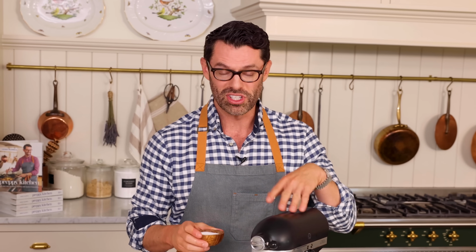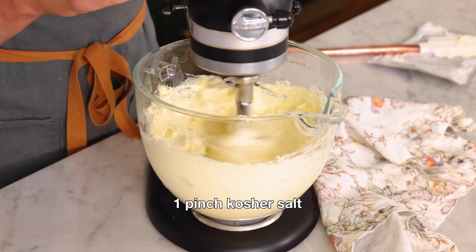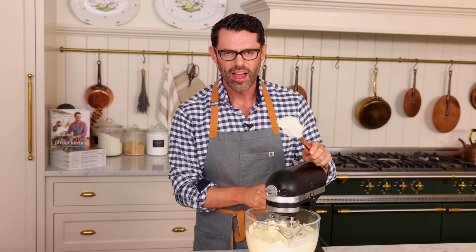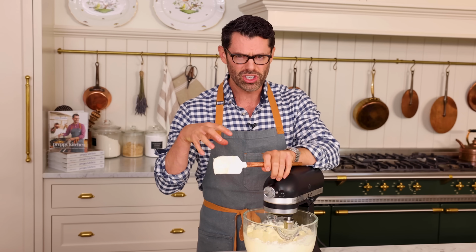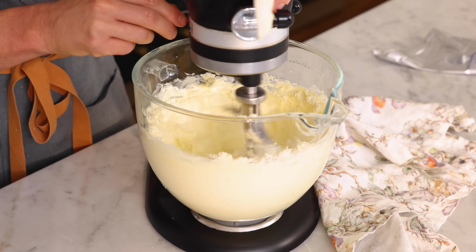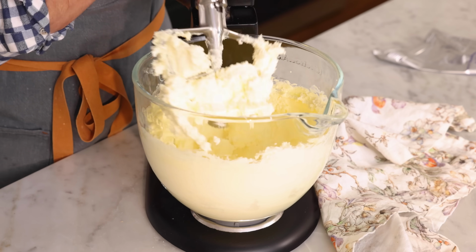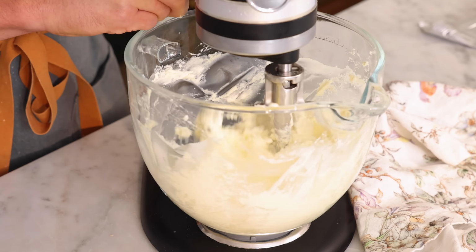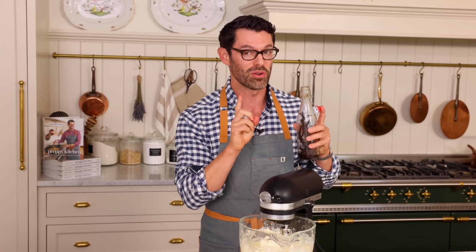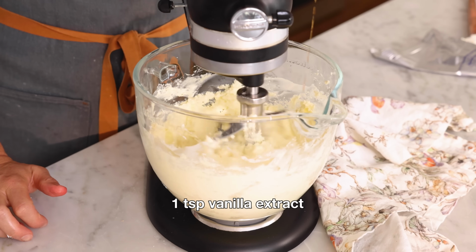We're gonna mix this up on medium until everything is well combined. I'm adding a generous pinch of salt, maybe 2 pinches actually. And I'm just gonna let it mix on medium speed for maybe 1 to 2 minutes. If things are clinging to your paddle attachment, just switch to high for 2 seconds. It'll swing it off. Ooh, look at that. Scrape the bowl down. Let's finish mixing that up on medium. I'm gonna add 1 teaspoon of vanilla, the very last of my bottle. And we're ready for our confectioner sugar.